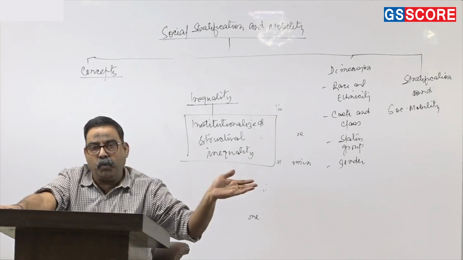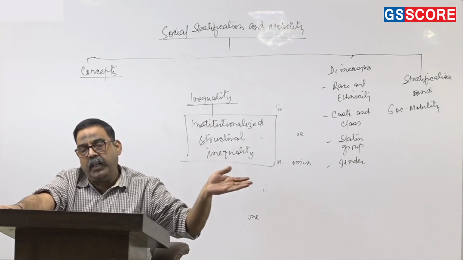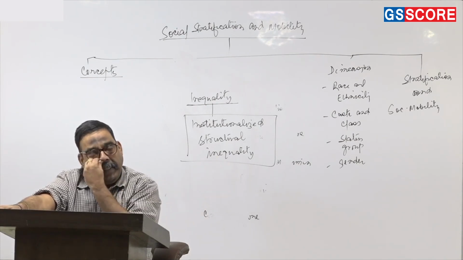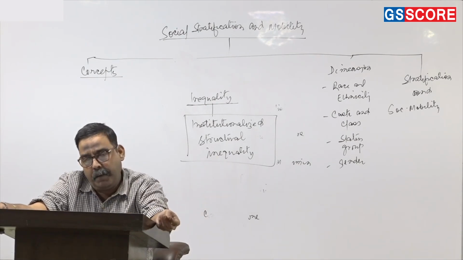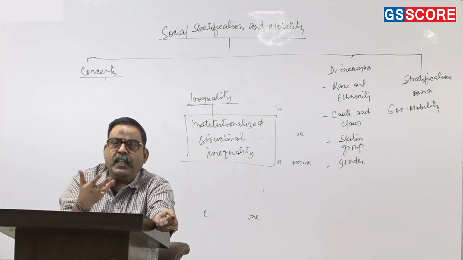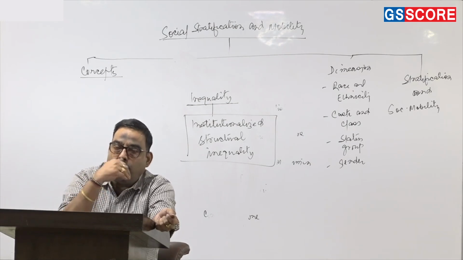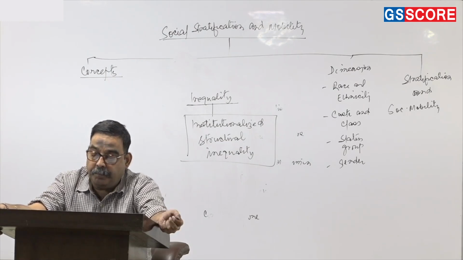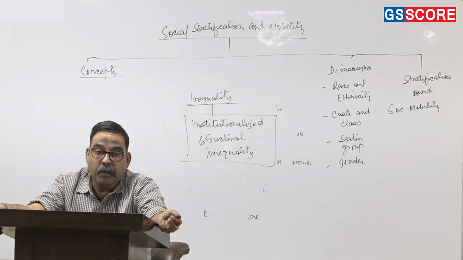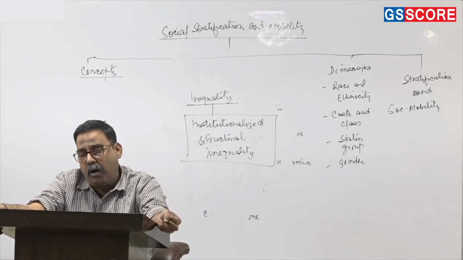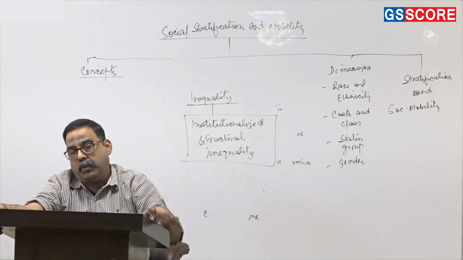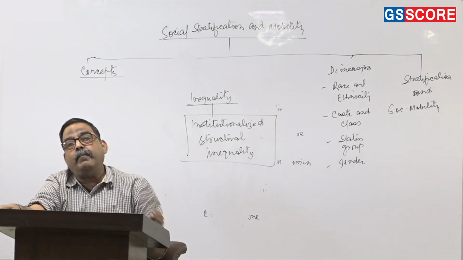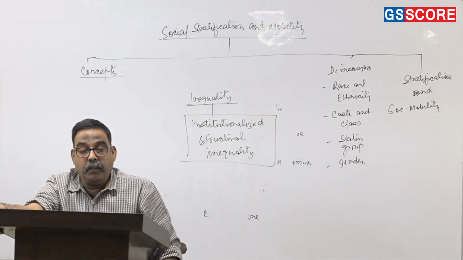We are talking about how social stratification is there, and if social inequality is there, inequality must be functional. That way the functionalist perspective was picked up by us. But we will say, what is the root cause of conflict? This very social inequality is the root cause of conflict. And it's not only the root cause, it is the fundamental source. Social inequality is the fundamental source of conflict in human history.